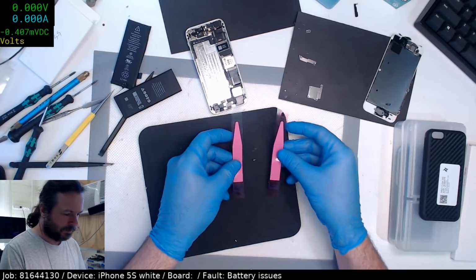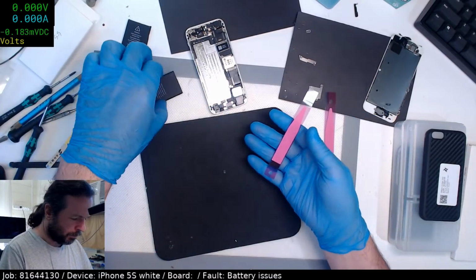Okay, that's what I wanted to do. I just wanted to split the strip.